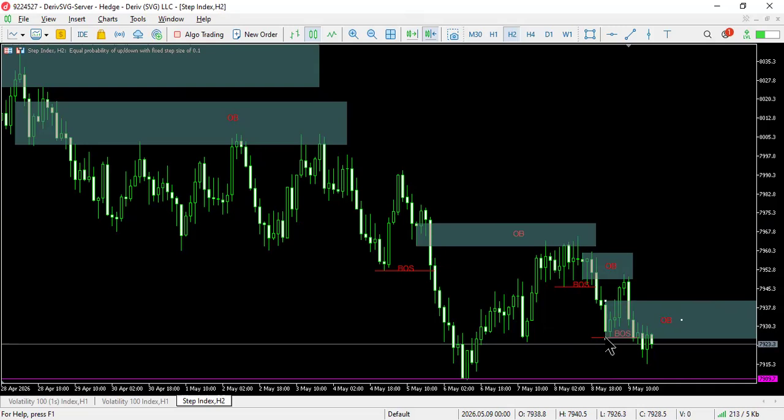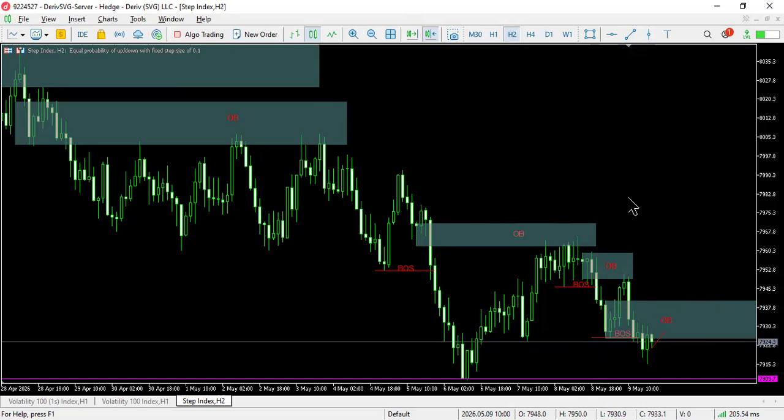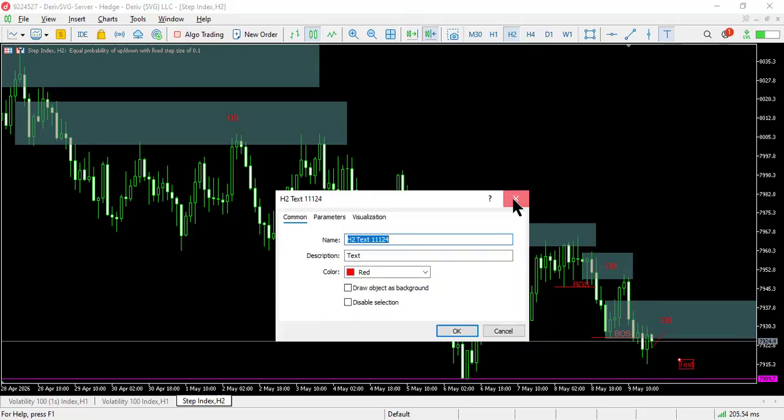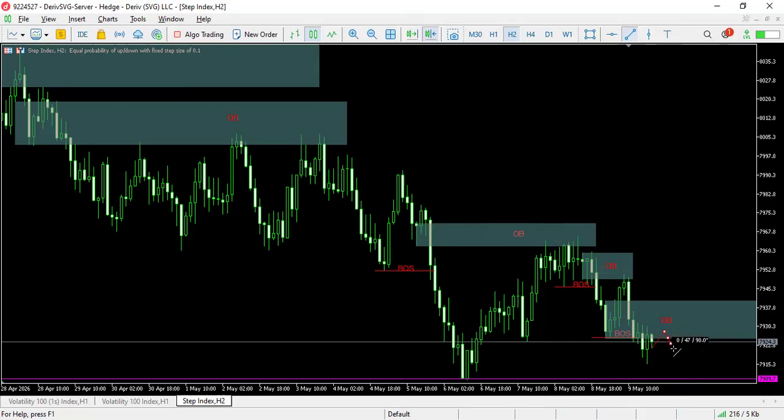So if you want to enter this trade, you can wait for price to go and tap into that order block, give you any of the three reversal candlestick patterns, that is the tweezer top or the bearish engulfing or the bearish pin bar or the rejection candlestick pattern, and then get in and complete the move, because this is our swing low.